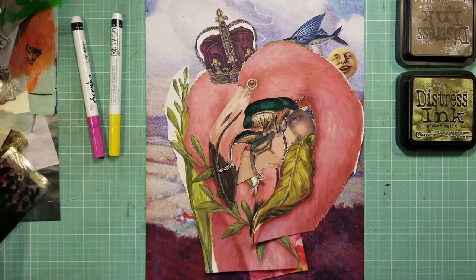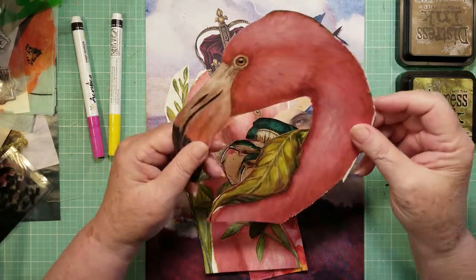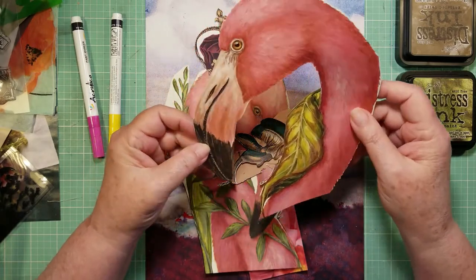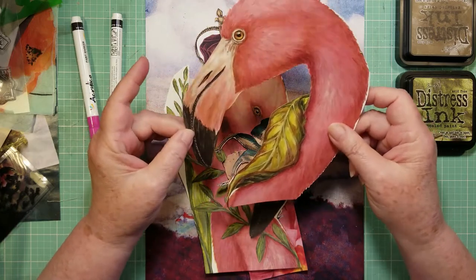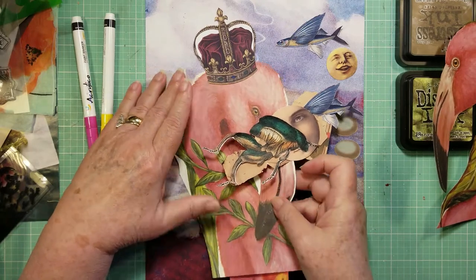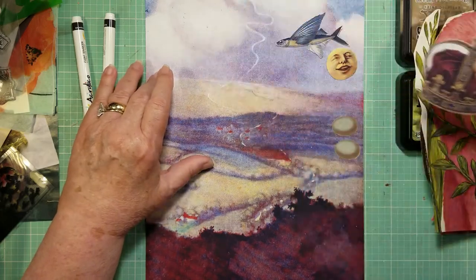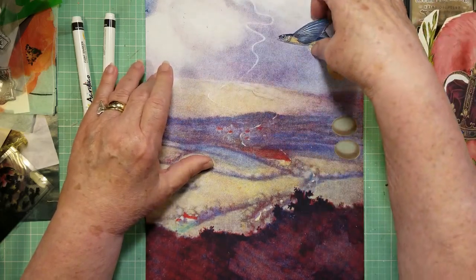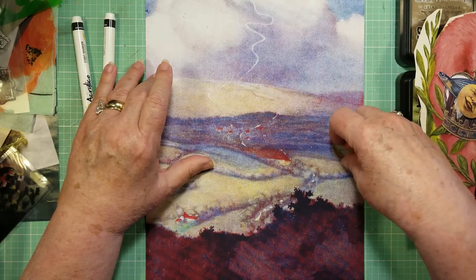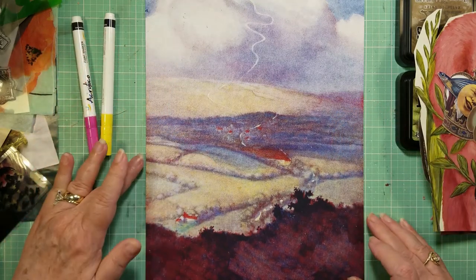So I have cut out two of these images. This is the first one, and I almost have it totally cut out. I thought I was going to use this guy, but when I pulled some things that I just had here on my table — I was doing little mini gatherings the other day and had a bunch of little tiny things — this is the image I decided to work with today.